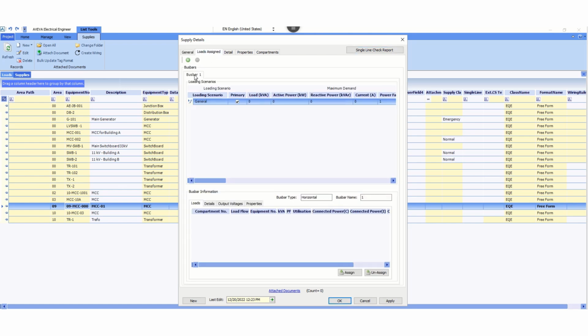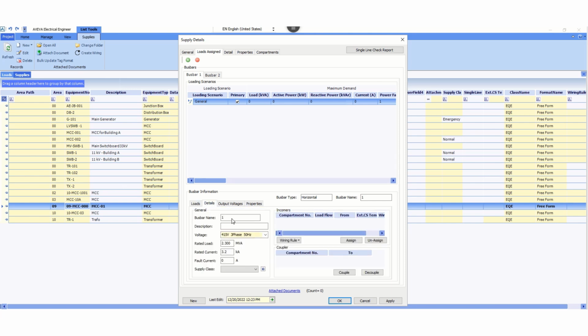Here bus bar. If you have two bus bars, so bus A and bus B, you can add here another one. So bus bar 2, this is bus bar 1. So under this bus bar you can go loads. It is not yet designed, the loads not yet assigned, that's why nothing is coming. So go to details over here.